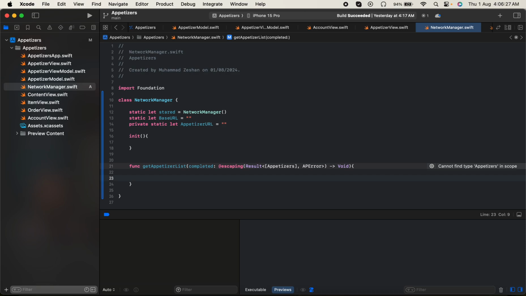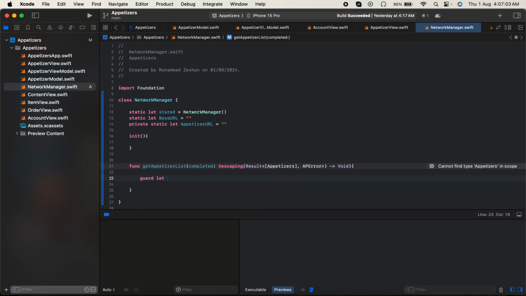So let's start working on the main functionality. First of all, we have to review. Let's say we didn't put any URL here. If the user is not sending a valid URL or any URL, it needs to not call the API. It has to return from the function here. For that, we have to use a guard statement, which we have used in the previous video as well.